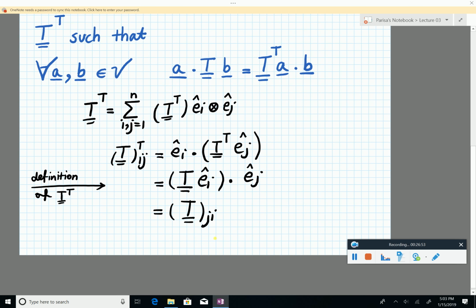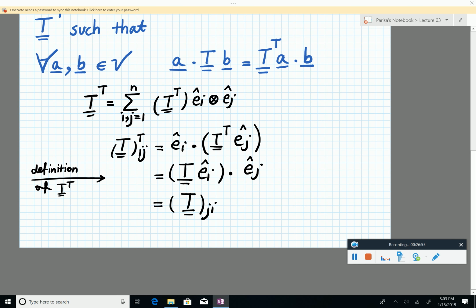So from a somewhat unfamiliar definition, I actually got something that should look familiar to you. If I had asked you before, going from a matrix to its transpose, you would all tell me ij, ji, right? So I started with a more formal definition, but at the end, we basically ended up saying that, I should write this correctly actually.